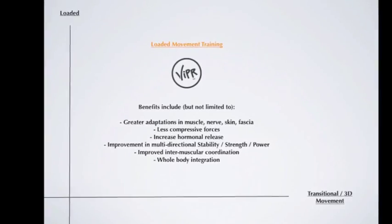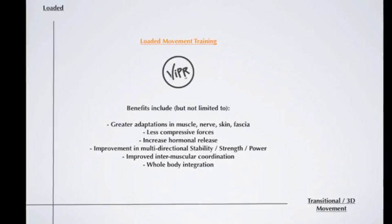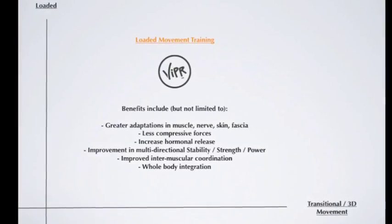What we don't generally see is the upper right quadrant — loaded, meaning external load, combined with transitional movement. This concept of loaded movement training is the authentic use of Viper; it was designed and created to transition and move the body from point A to point B in a task-oriented way. By taking a mass and manipulating movement in all three planes, we anchor into the theme of variability — motor variability and mechanical variability — allowing tissues to access different speeds and loads at different angles. We also speak to neural sensitivity: turning the muscle on and off, which is unique to this quadrant.